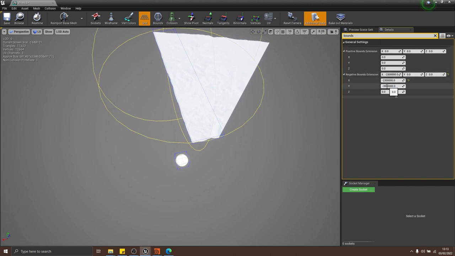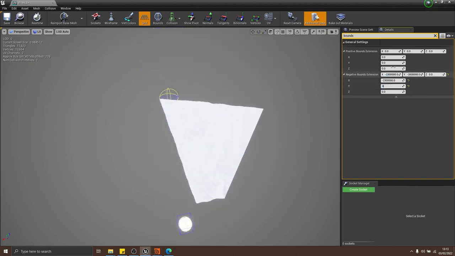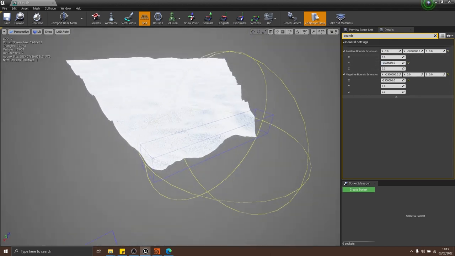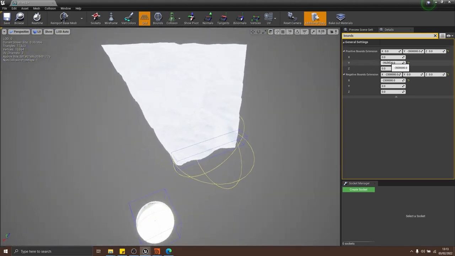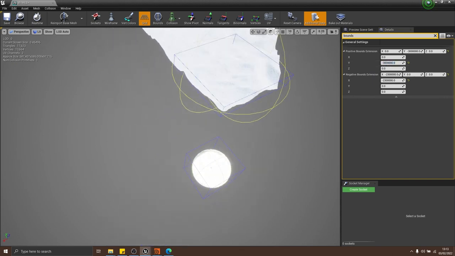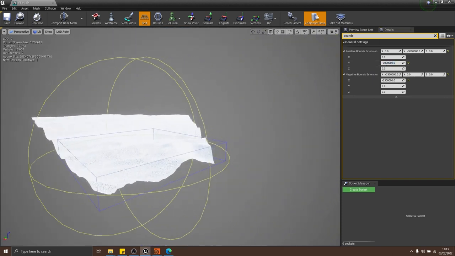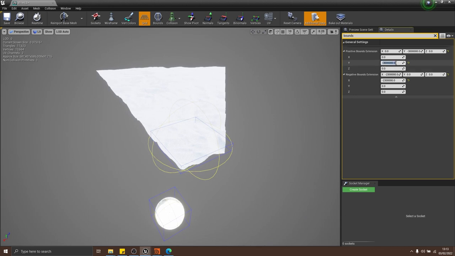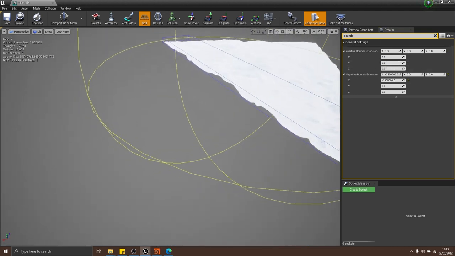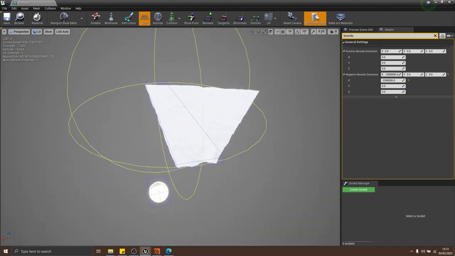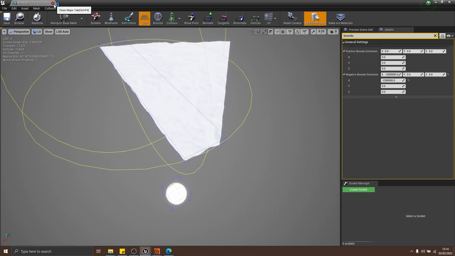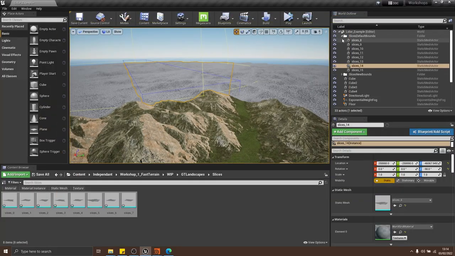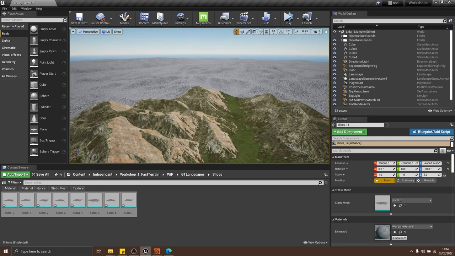And then I'm also going to do this one here. Okay, that's the wrong end. So I'll do it over here instead. Nope, my mistake. There we go. So now we've got a very small little chunk, which is no longer stretching off a ridiculously long distance. I probably want it to be a little bit longer than that, just in case I happen to catch the landscape at a glancing angle, either here or there. In fact, that's fine. We know that that triangle is going to be visible when it's there, so we can live with that. Okay, cool. So now let's jump back inside of Unreal. I've already done it, so I'm just going to flick off the old bounds and turn on the new bounds.